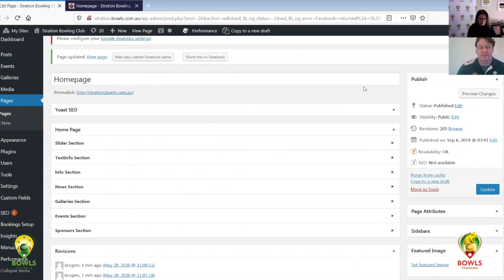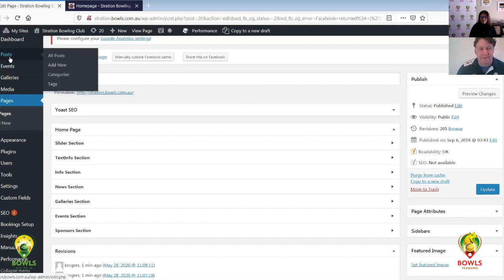When we looked at the old websites, what we noticed a lot of clubs were doing was every week they would have a page dedicated to their pennant teams, and that meant a lot of editing because they were either going in and duplicating work and then making the additional changes that they needed to and publishing it, and they would have a very long page that scrolled quite significantly because they would have a record of everyone who played every week, or they would go in and they would have a very simple page that had, I guess, just that one set of teams for the coming week or the previous week, depending on where it fell.